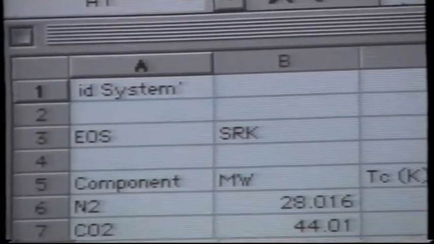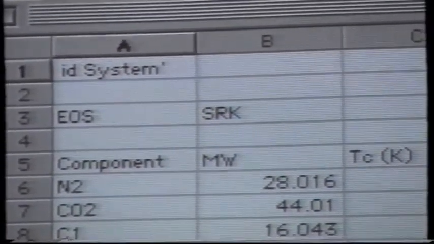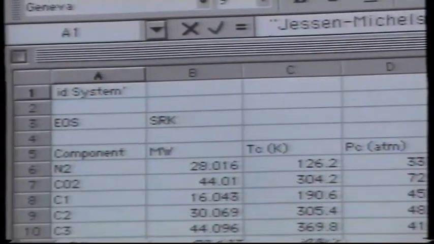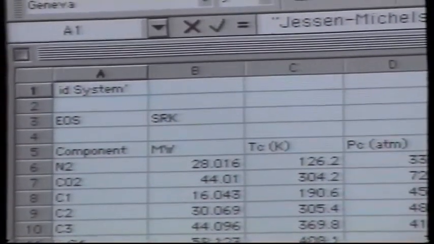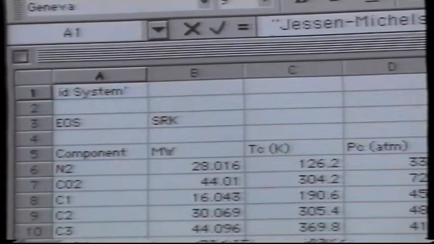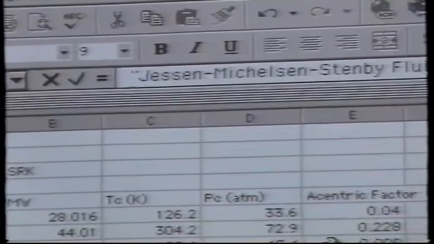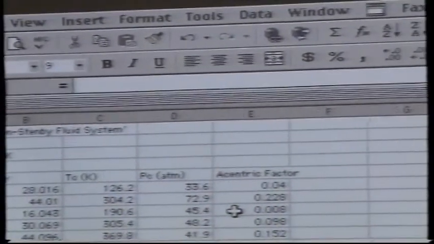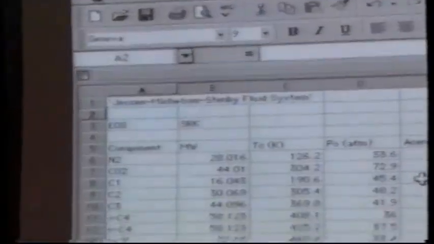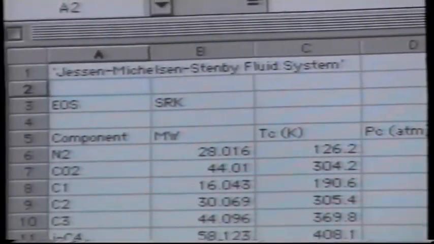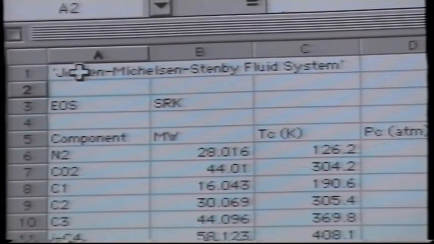Now a peculiarity of Excel is that if you want to put single quotes around something that's in a cell, you have to actually put 2 of those at the beginning, or else it loses the first one. See, it always strips off the first one that you put on there. So now we've got a case where we have quotes around there.